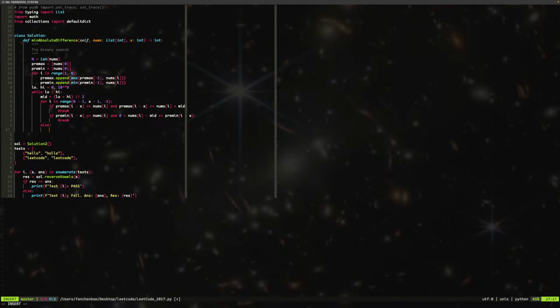Yeah, I don't think this is right. I want to know if a value exists in a range. How do I know if a value exists in a range? Oh, I can do a counter.